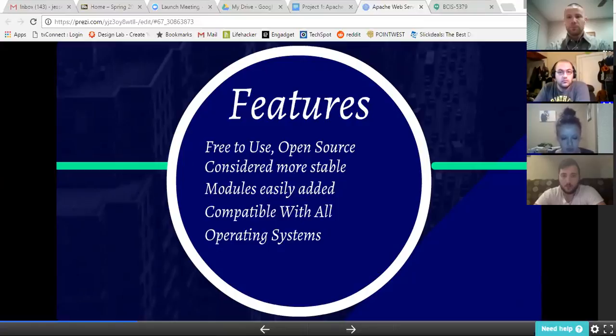It's also able to facilitate more features and add-ons than other web servers that are available. This is especially helpful because you can find pre-made add-ons and then you can also easily code your own. And last, it is found to be more stable than the other web server alternatives, and this is because it's monitored very closely by that open source community. You can imagine so many people worldwide interested in this type of thing. It monitors it very closely, and if there is a problem, they fix it very quickly.